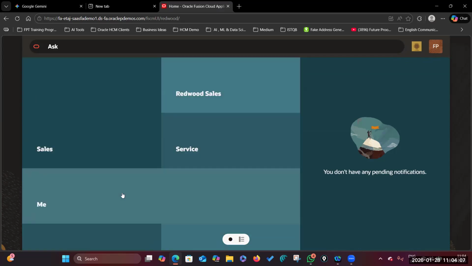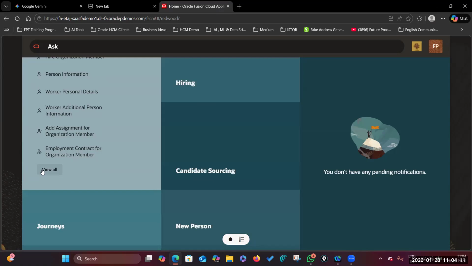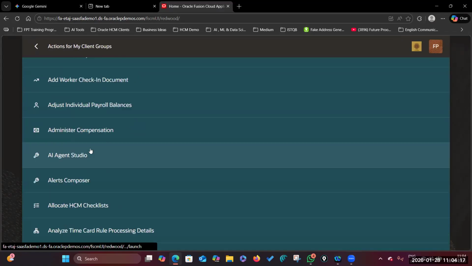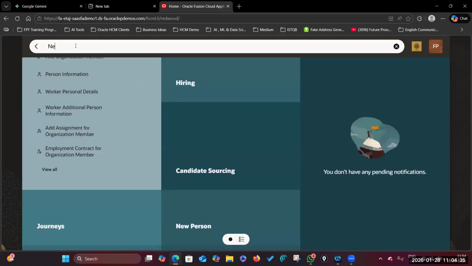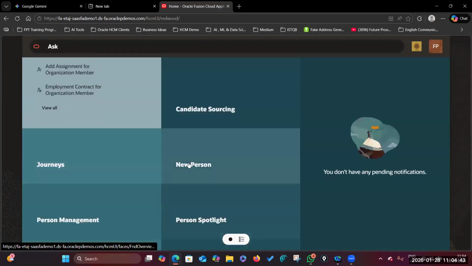Now, my client groups. Search for the new person. Couldn't find anything. So here, a direct new person tab is there.